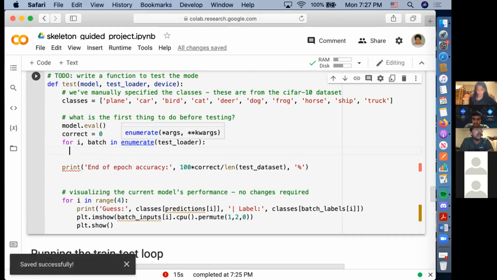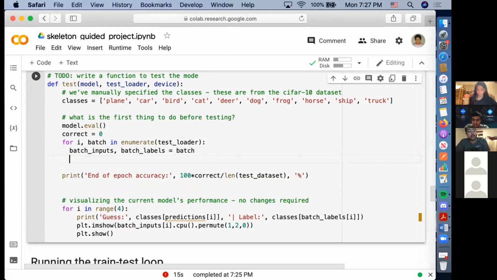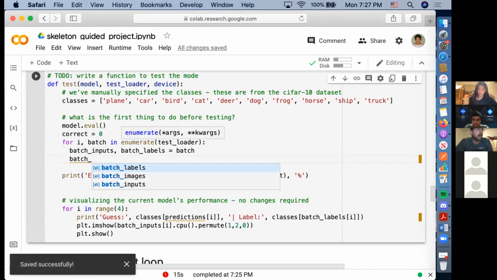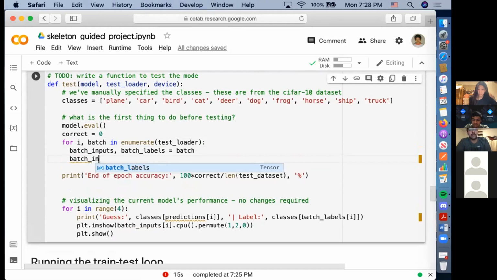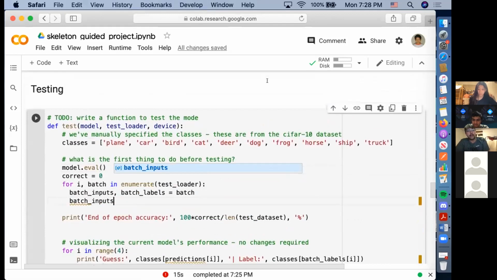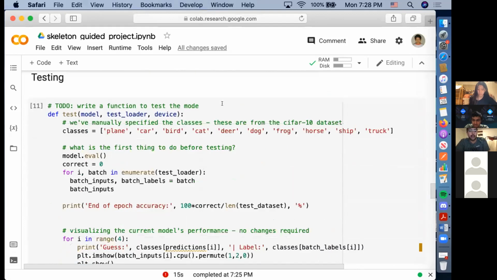And then we would use a similar thing that we did for training, so I'm not going to go over that too much. Remember how we saved the inputs to our device?